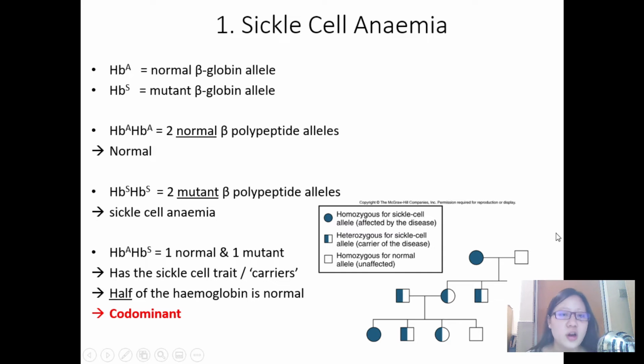So it is not on a sex chromosome. So you can see the pattern of inheritance here when a person who is completely unaffected pairs with a person who is definitely very affected. You realize that all the children are heterozygous, and therefore all the children have the sickle cell trait. They are carriers. And when carriers mate together and have kids, you realize that there is a chance that the kiddo has sickle cell anemia.